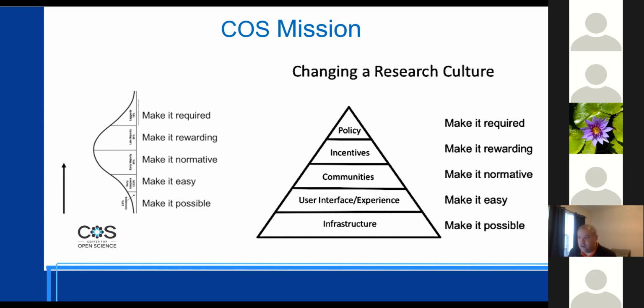And then as we continue to communicate with research communities about this work, we demonstrate that there is real value with these practices.